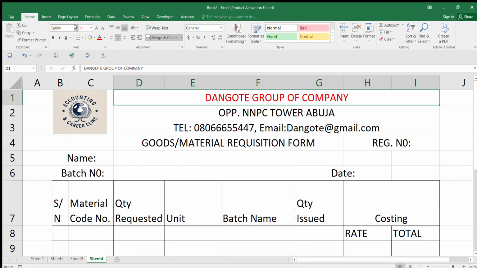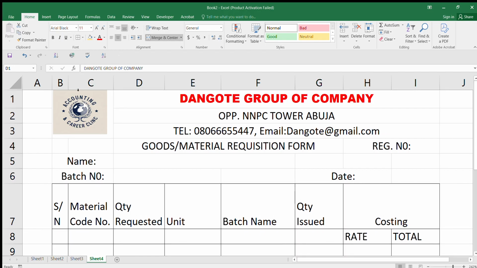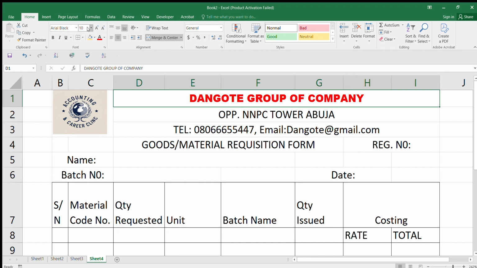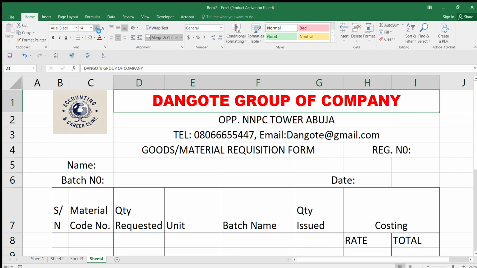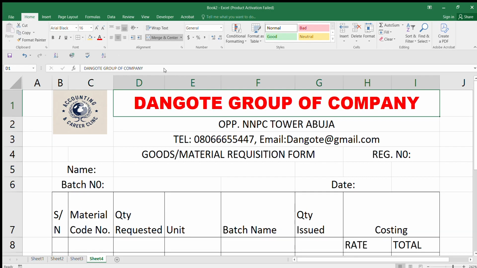This is font, as in the style of the text. To make it visible, select Arial Black. Once you select Arial Black, you can increase it. You click here on this. You see this A on top. This is where you increase and decrease. The first one is to increase, while the second one is to decrease, to reduce the size.